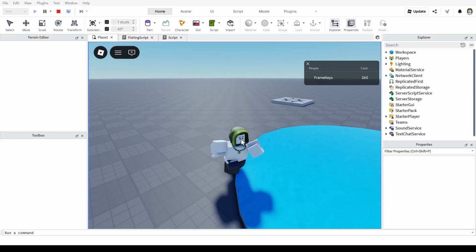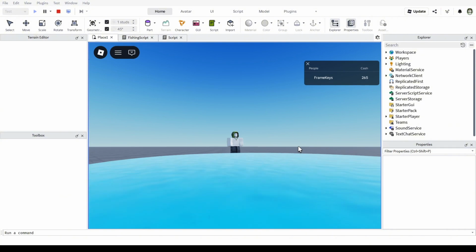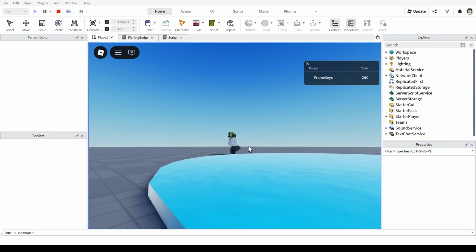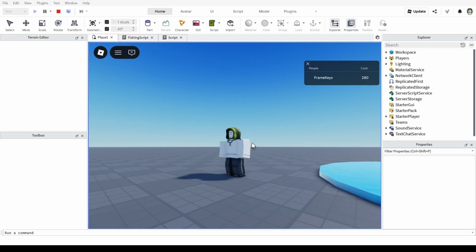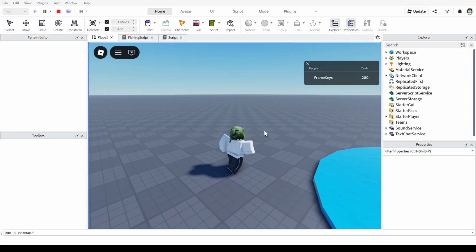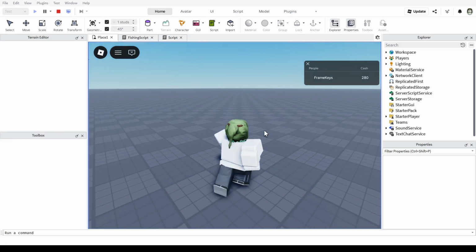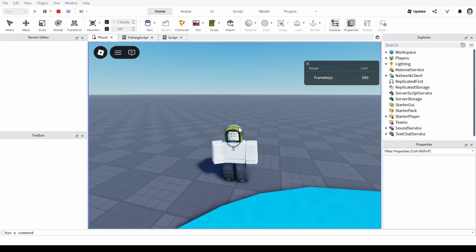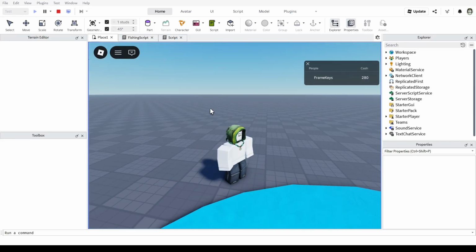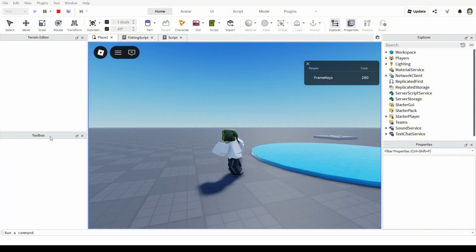So you could give players a rod to make them feel like they're earning money. There are a lot of cool things you can do. Make sure to leave a comment if you want this. I could do an animation, like a particle effect, a rare fish, for example. I could make a fish. I could also make it cooldown based, so players won't be able to click too fast. I could even make a GUI notification instead of it just printing. And I could even make other tools aside from a fishing rod, because I could just go to the models and get something.